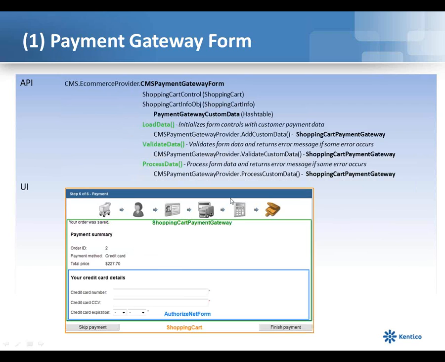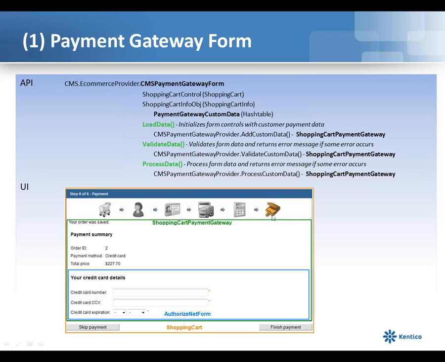So I can work with those as well. All right. Now, the second part of our payment gateway implementation might be actually payment gateway form. It's an optional step. We can take a look at this screenshot at the bottom of our screen here. I guess that you're already familiar with the shopping cart control or shopping cart web part in Kentico. So this control loads individual checkout steps during the checkout process.